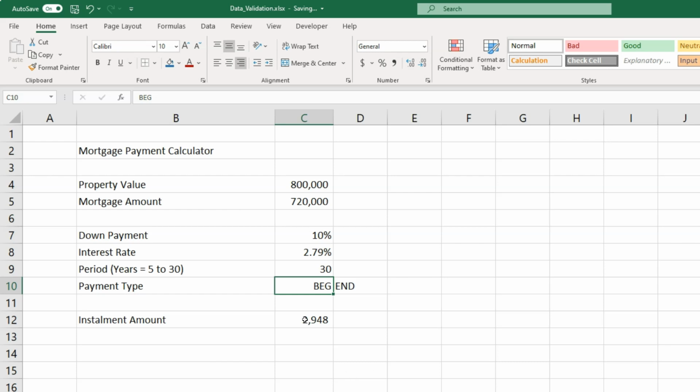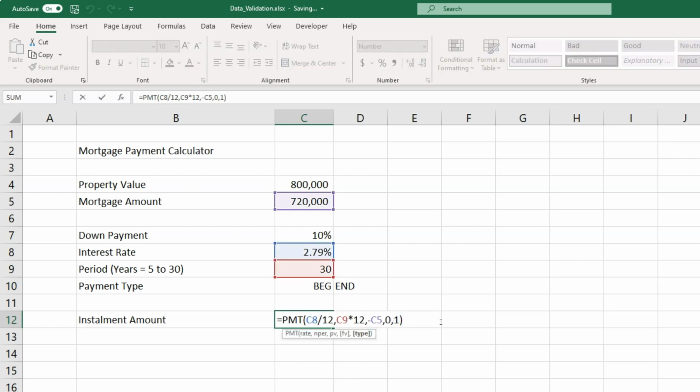So what I will do is, I'll go over here, press F2, I'll change the last argument of my formula, and instead of just typing 1, which as you can see actually stands for beginning of the period, I will place an if formula over here.